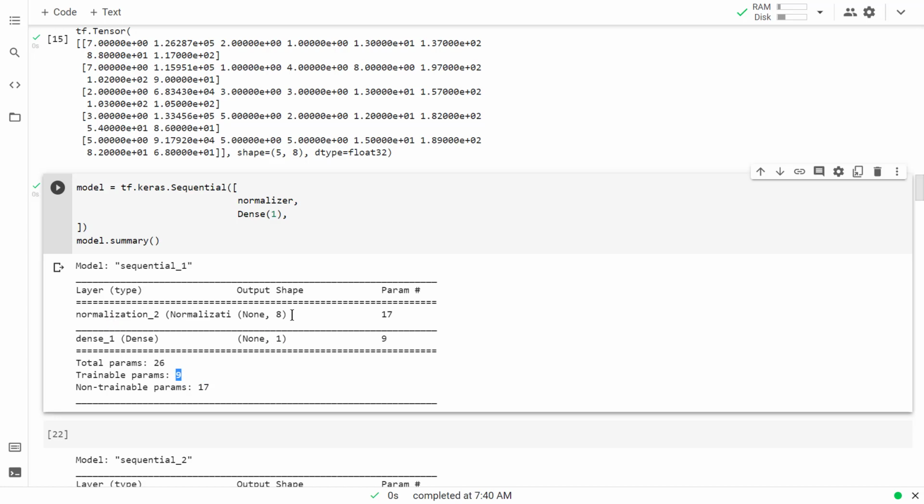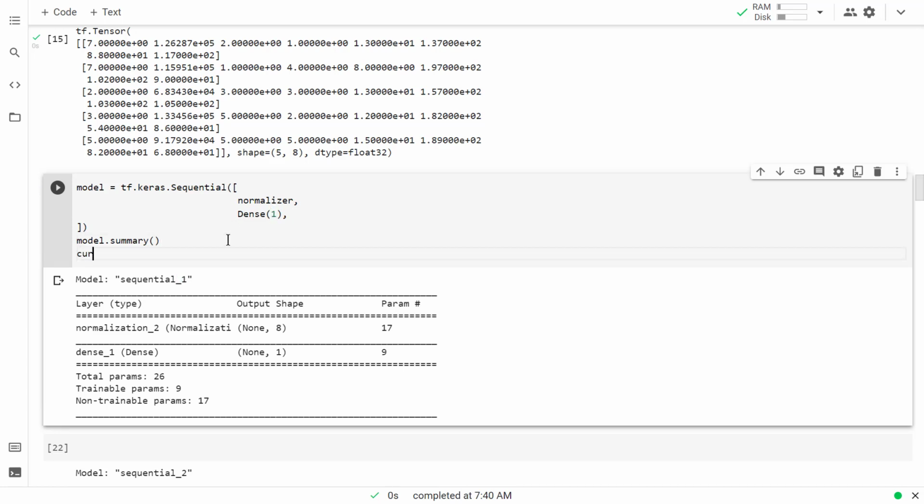From here we should note that the way we construct the dense layer is quite simple. All you need to do is say how many outputs you need to have. In our case we just want to output the current price, which is just one value, so our number of outputs here equals 1.